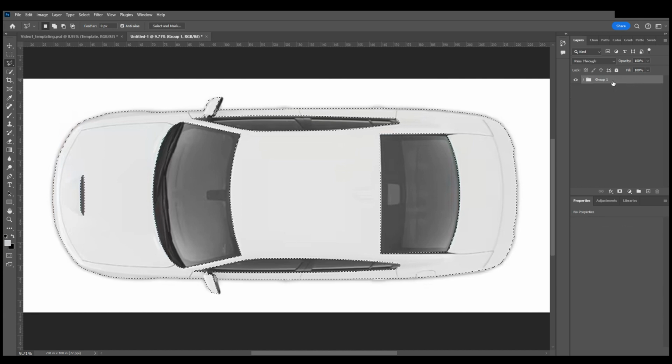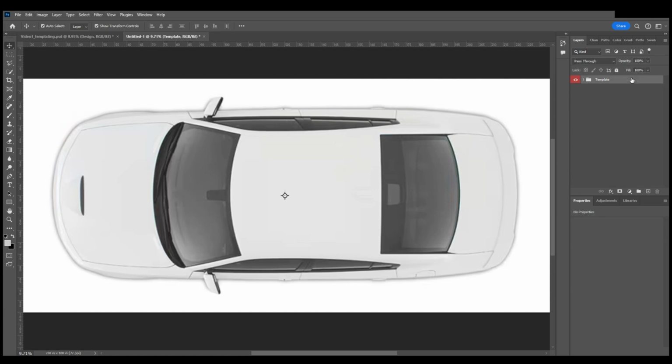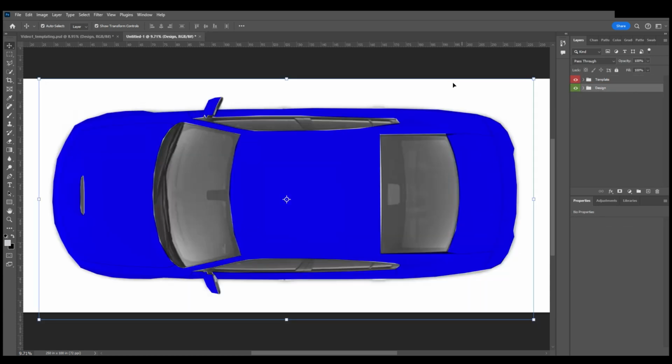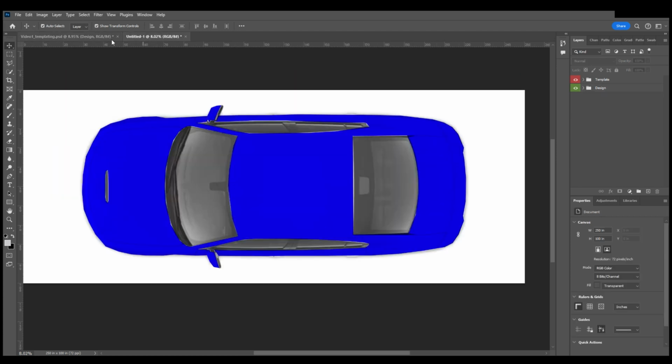And group using Control G. Name this template again. Right click, make it red, and from this point I can now, for the sake of this, copy my design layer from this file, drop it into here, and there we have it. Now we have two files that are templated and ready.